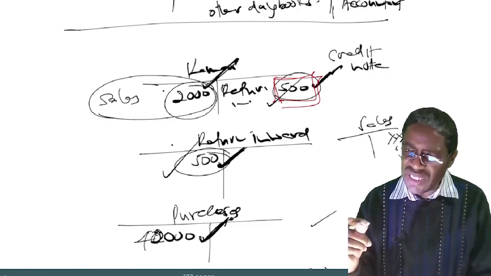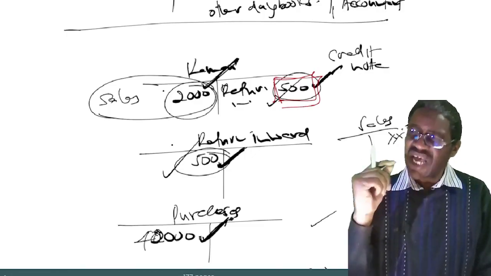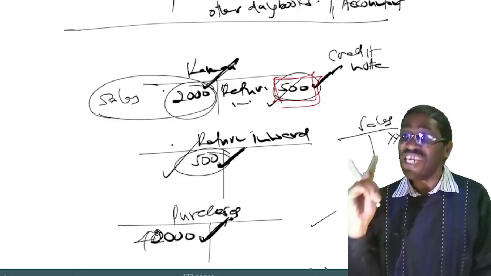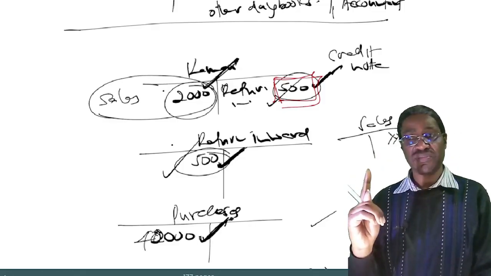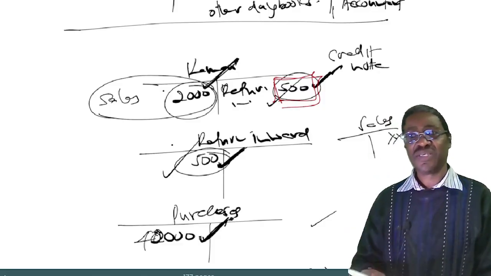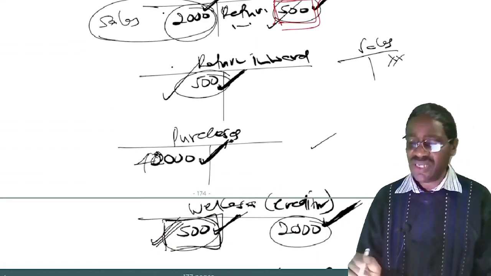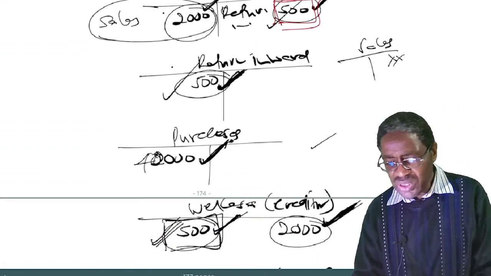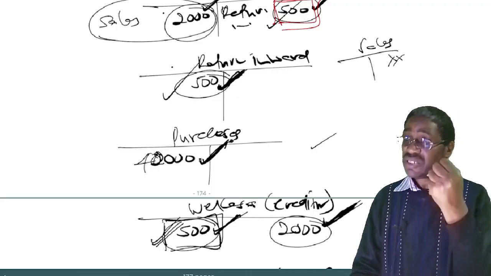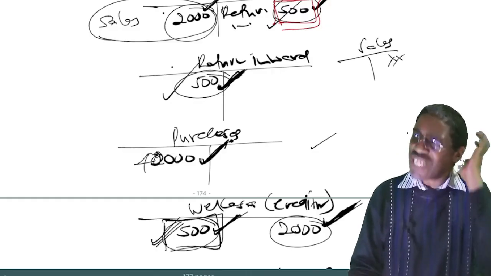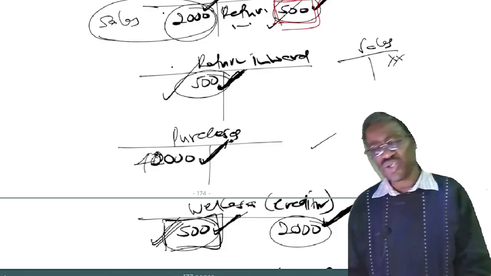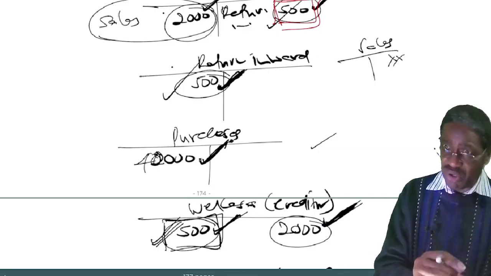Where will I find the account of Kamau if I want to see it? You will find it in a ledger book somewhere. Where will I find this account of return outwards or return inwards? In a ledger somewhere. Before a transaction is recorded in a ledger account, that transaction must first be recorded in a daybook.